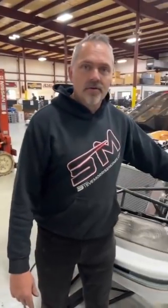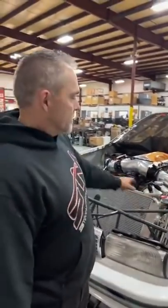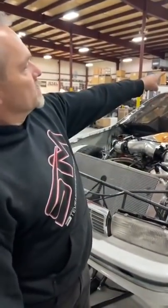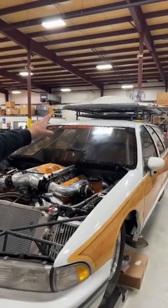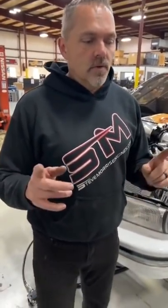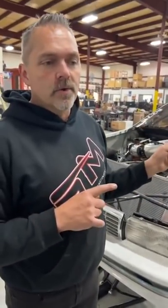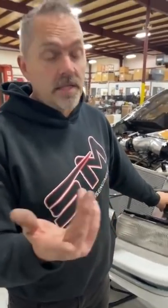It's steel. All steel. All stock bodied, except obviously for the hood. And a super cool roof rack up there. Kyle hates that roof rack with a passion, but I'm working on how to get it on and off of there. Something interesting to note is that when I ran the car, we had to go through a scale, and it weighs 3,575. Okay, so 3,575 is what the car weighs. It goes 680.